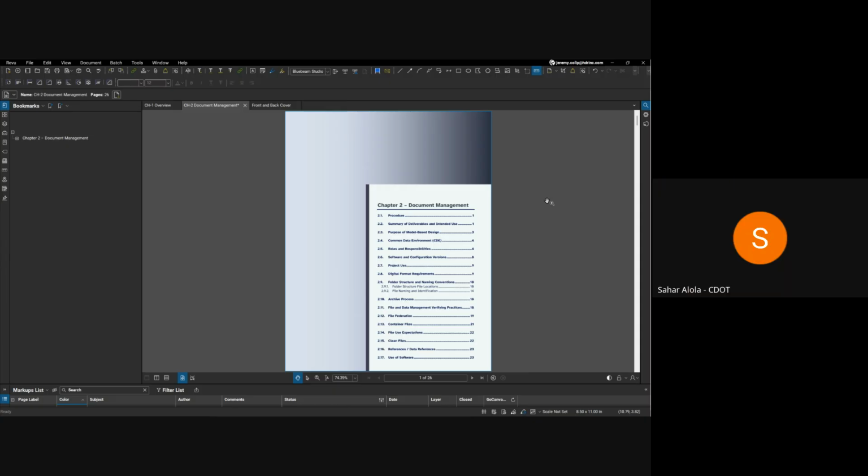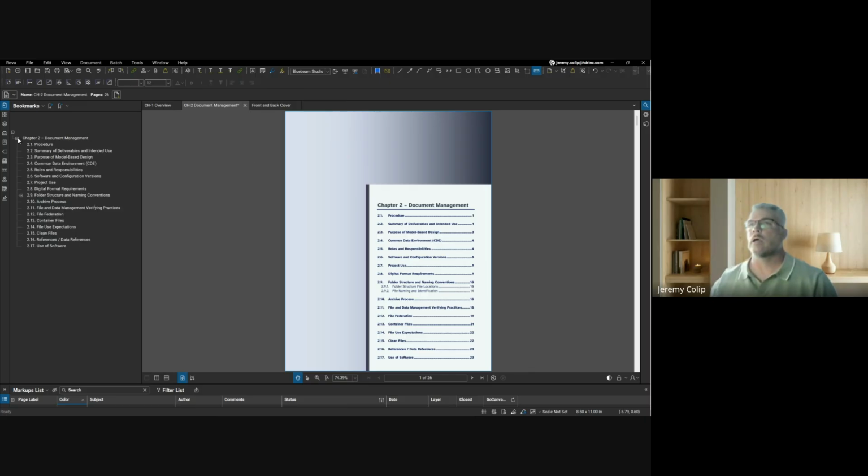So Chapter 2 is probably, not that the whole manual is not important, but this is going to set your foundation of the whole project. This is, in my opinion, the most important chapter of the manual itself.